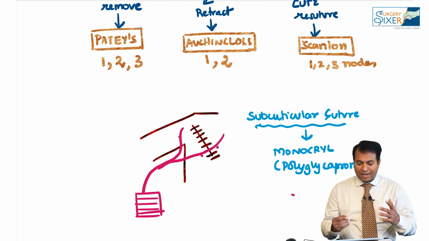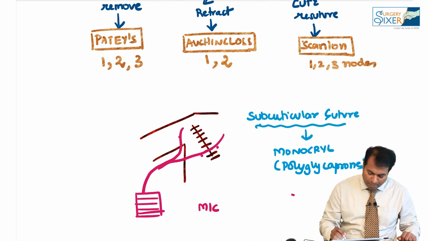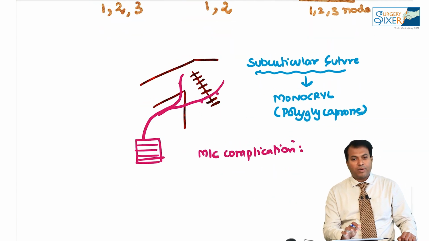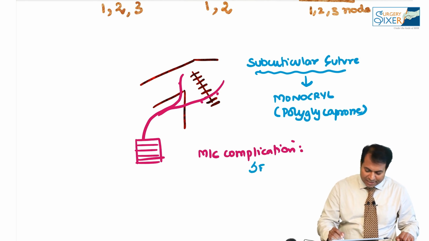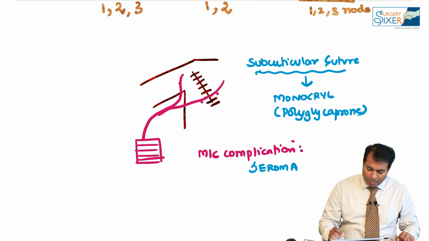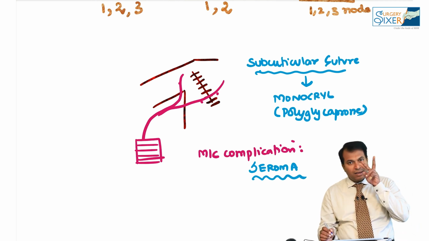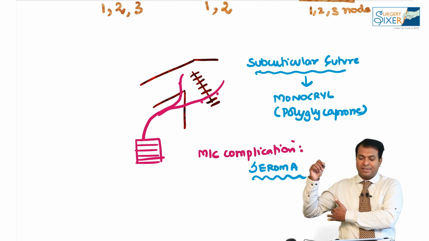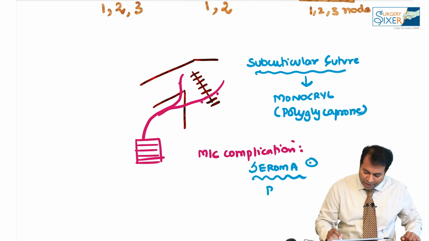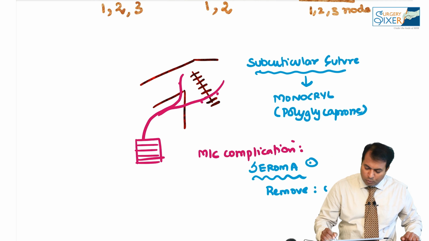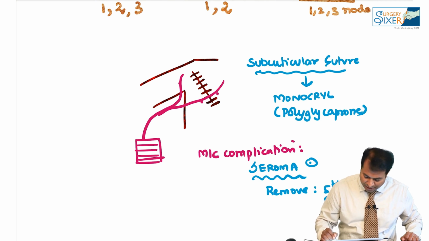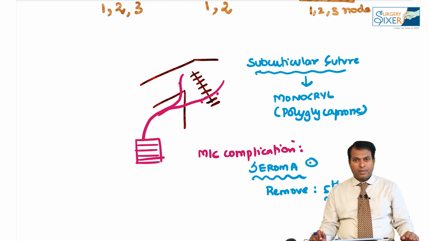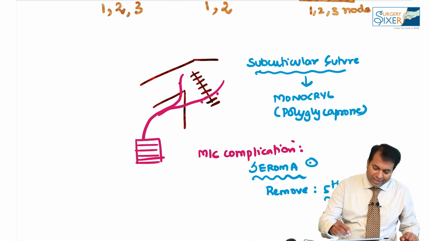So why am I keeping a suction drain in an MRM? Because the most common complication of this operation is seroma collection. Because of the seroma collection, I always keep two drains inside, one in the bed of the surgical area and another in the axilla. I will remove it on which day? Bailey says remove it on the 5th post-op day. Seroma collection will happen, therefore you should retain it at least until the 5th post-op day to prevent the seroma collection.